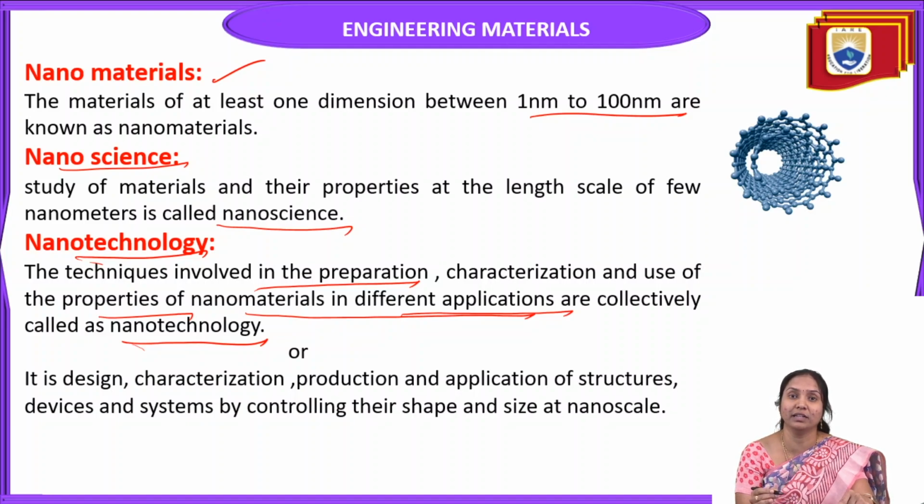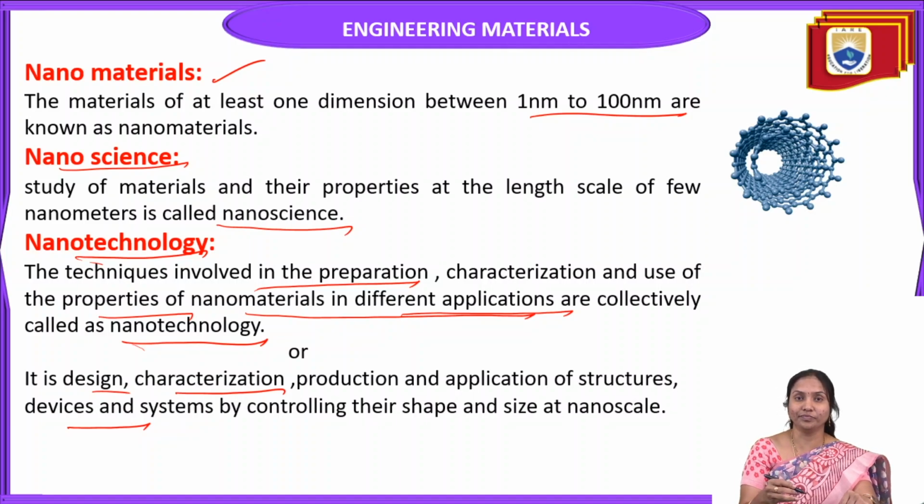The study of these nanomaterials is called nanotechnology. Or otherwise you can say that nanotechnology means the design, characterization, production and application of structures, devices and systems by controlling their shape and size at the nanoscale. So simply we say it is the study of nanomaterials and where we can use these materials in different applications. That study is also called nanotechnology.